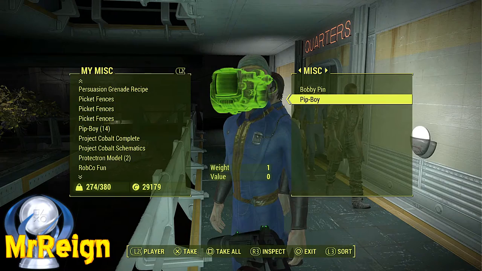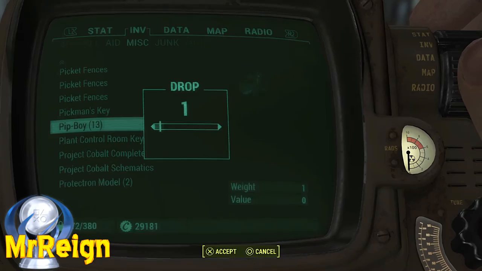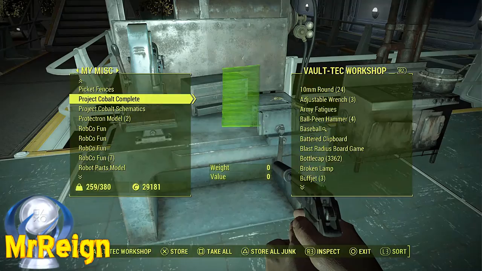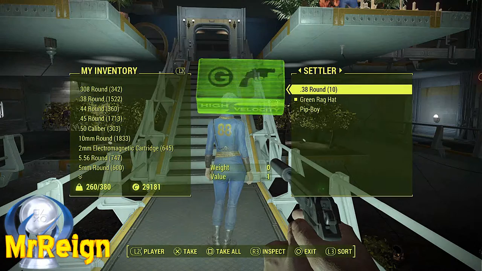You need to go to your inventory and drop the amount that you want to give out. In this case, it was 3, but obviously only used 1. Then head to your workshop or your workbench and store all the Pip-Boys you have. Then head back over and grab 1. Head over to your dwetler. Now notice I get the trophy without even equipping it.